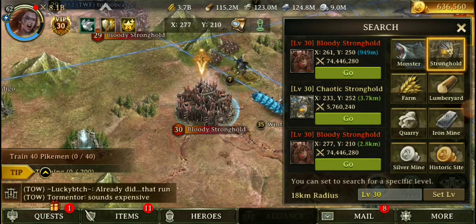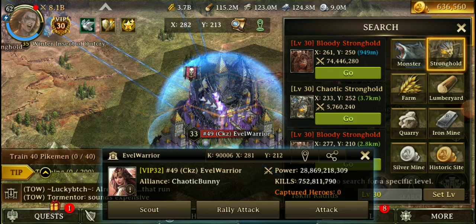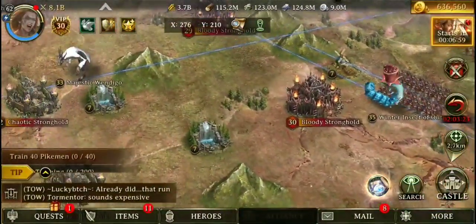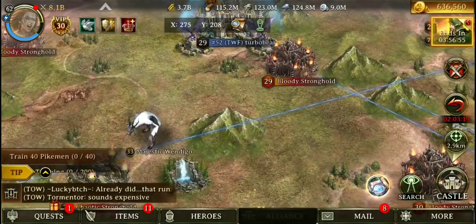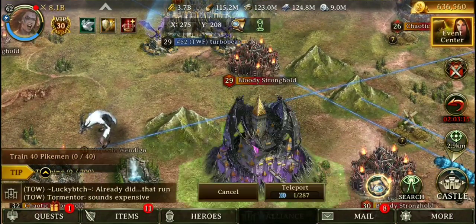So I'm going to go to a bloody, because I want to unshield. Here's a level 30. There's a really good chance that I'm going to be hit by this guy. But there's also my dude here, who is under a shield, so he's obviously not hitting the bloodies.